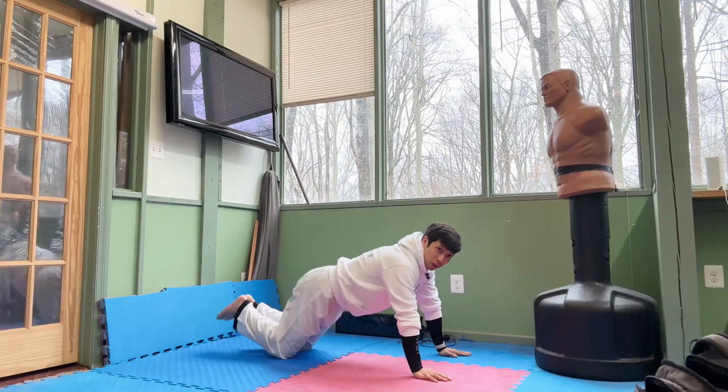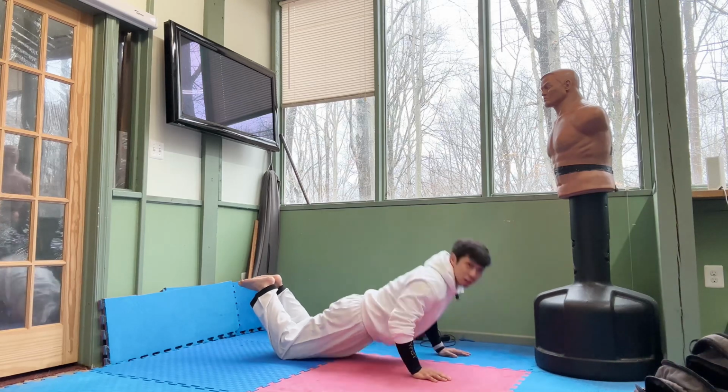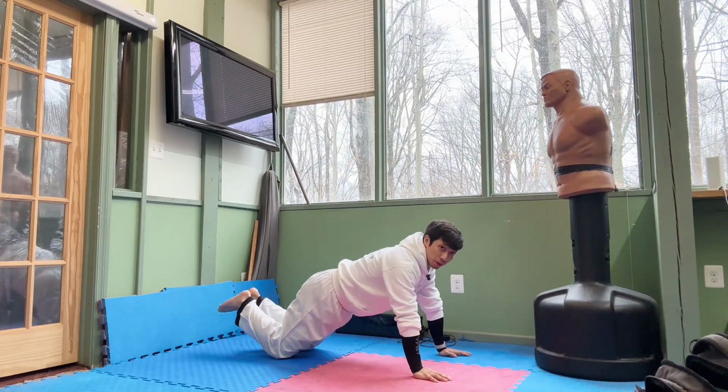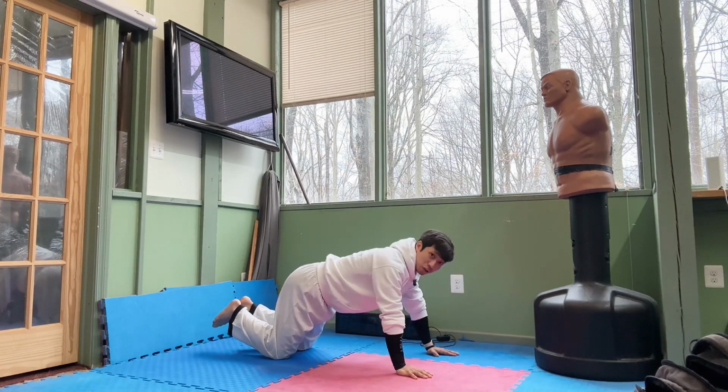If you have your knees down, I want you to push your stomach forward so our weight is in our arms. If you can't do these, then you can start to push your butt back a little bit and shift that weight more towards your knees. Less weight onto the arms.